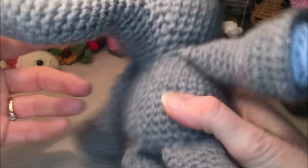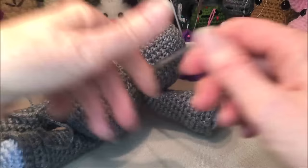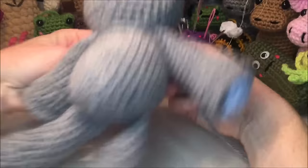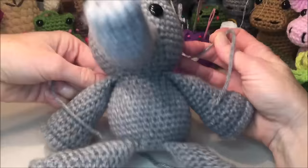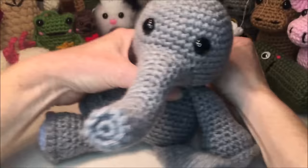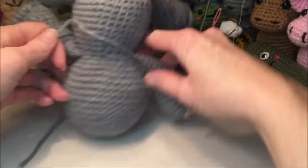Give them one tie, keeping track of your ends. So what I do is I take them and then I wrap them around the neck. Turn your guy around. And then you're going to pull on those strings to bring your arms in. One's going and one's not. There we go. So however you figure you want them to be. This one's not going good. I don't know why. And then you'll just secure them in the back with a couple more ties.